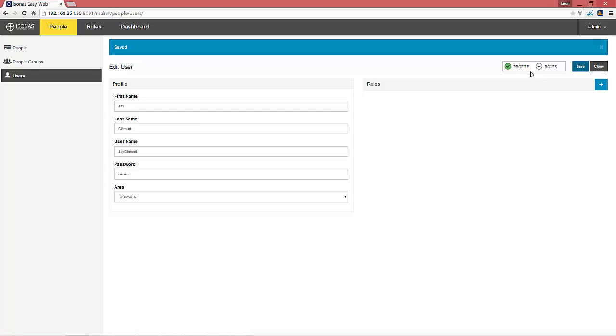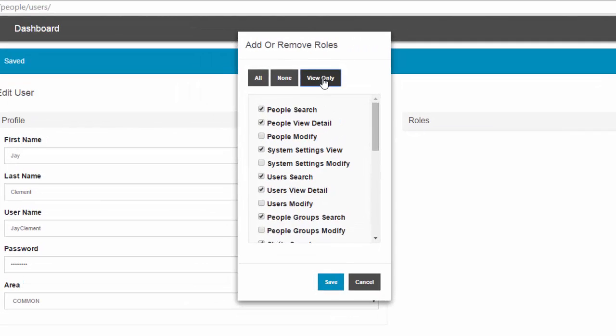So I needed to create my profile, which I've done by linking myself to an existing user. And now we need to assign myself some roles. So what am I going to be able to do within the system? Here we can provide a view-only role, so I couldn't make any changes, but I could basically run reports and things like that. I can give myself everything within the system, which most likely I would need, being a manager assigning cards and things like that. Or I can take away all the rights and go through and individually assign those. So because I'm a manager, I'll go ahead and click all. But if we wanted to go through, we could be very modular with our permissions that this user would have.